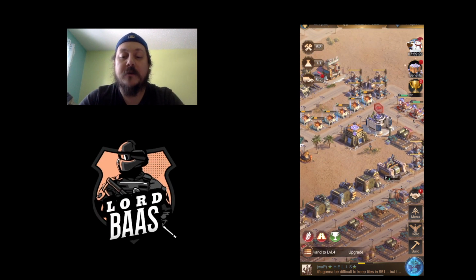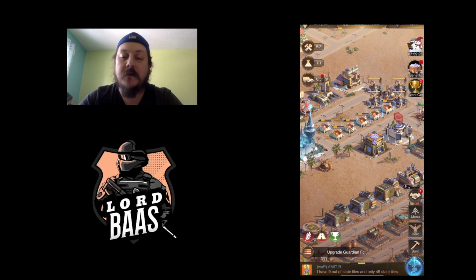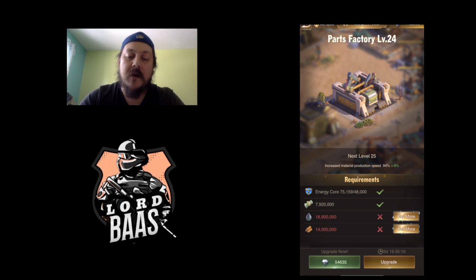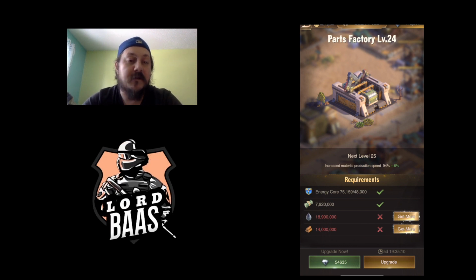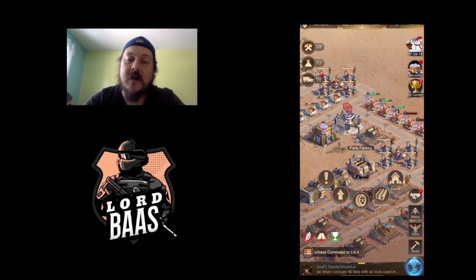I am producing quite a bit of cores, just having them all at level 17. I currently have 75,000 saved up. I need 48,000 to get this level 25. Once you hit level 25, that's when you can start crafting the Baneblade.